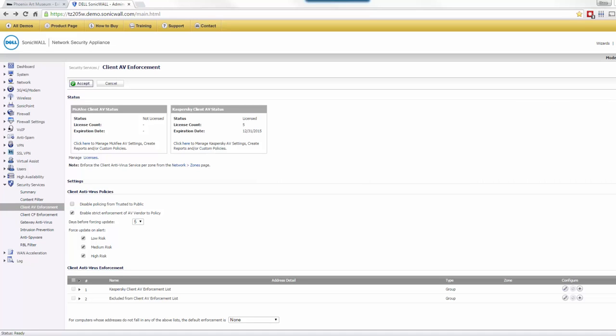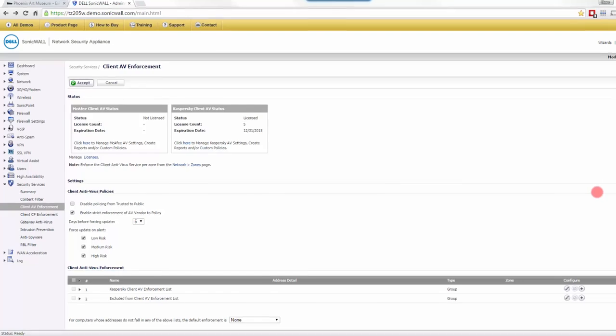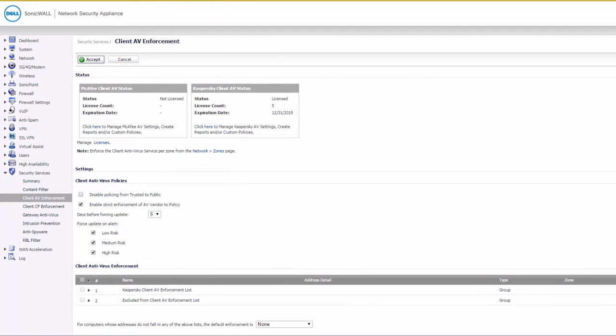Welcome to the lab on antivirus. So in the lecture, we had seen some of the basic ideas or principles of antivirus. So now we're going to look at a SonicWALL network security appliance or firewall to see concrete examples. Once again, the idea of this is not to understand all the details of setting up a SonicWALL, but to see in general the types of things you have in security appliances to deal with antivirus.